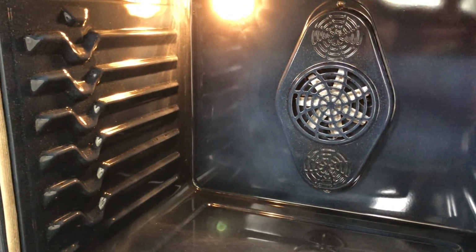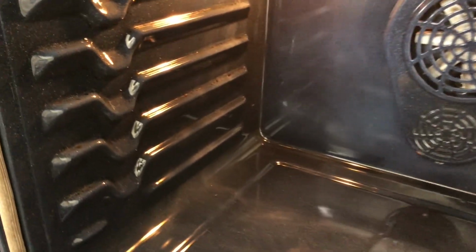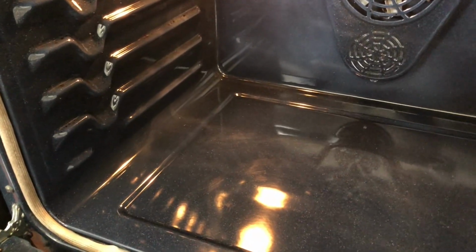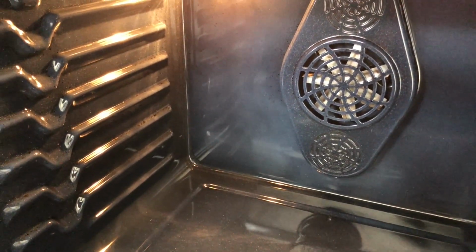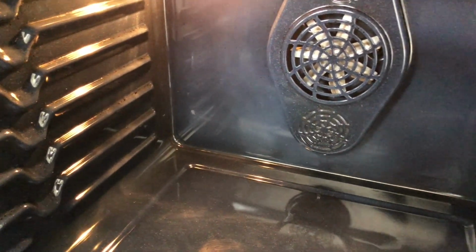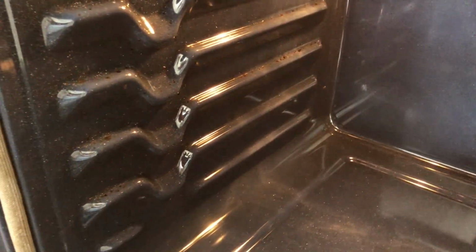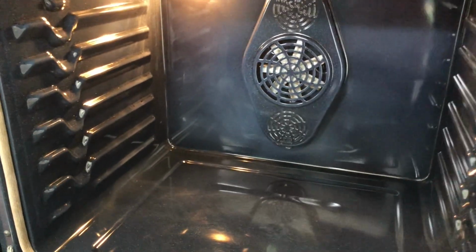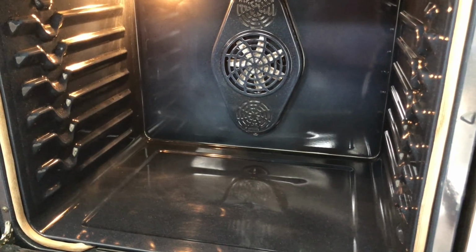Okay guys, as you can see, I just finished cleaning the oven inside. I am very impressed with this product. I'm gonna keep buying it. It's very good. I did work a little bit longer here than the door, just because the inside has, like, you know, those dots. I don't know how you call them. I just call them, like, burnt oil there from the food that we cook and everything inside the oven. But it's much better than the beginning. And yeah, I'm very impressed. I love this product.